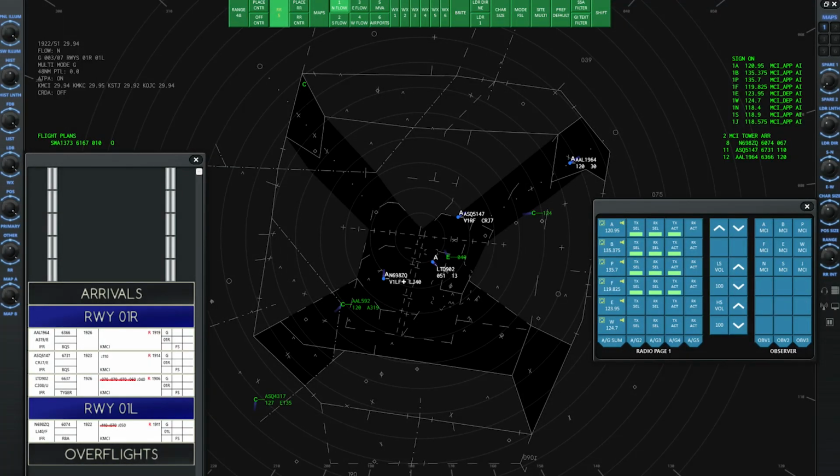November 698, Zulu, Quebec, turn left heading 040, descend and maintain 3,000. Heading 040 down to 3,000, Lear 8 Zulu, Quebec. Lightspeed 902, cleared visual approach, runway 1 right.